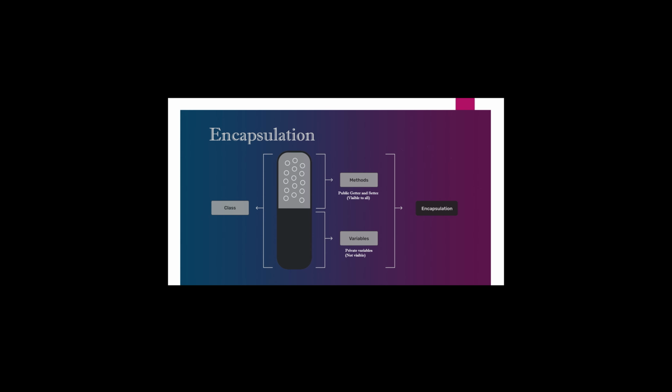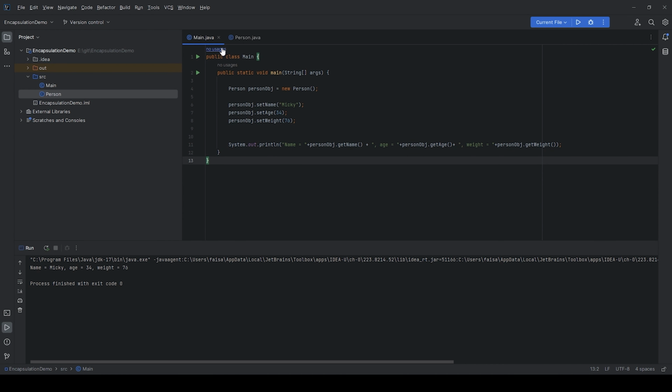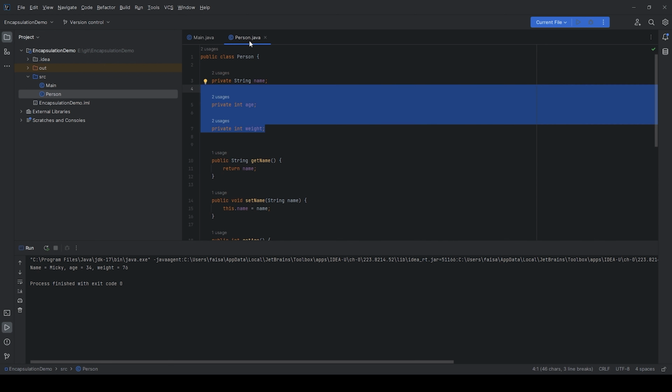Everyone can use those methods to set the data or get the data from those private variables, right? This is how we keep our sensitive data hidden from the outside world, so no one can access it directly. So this is about encapsulation.